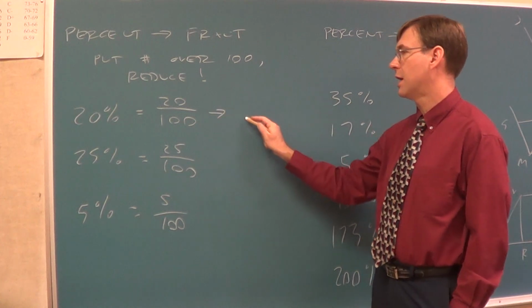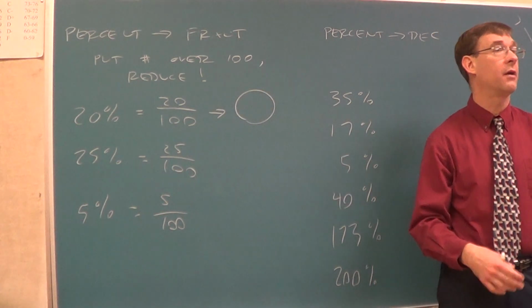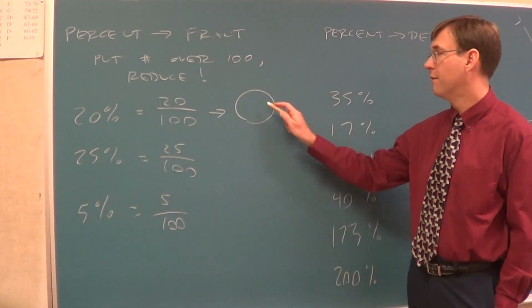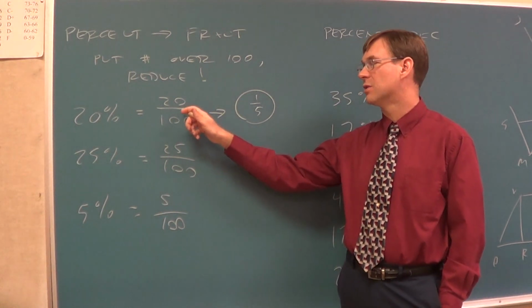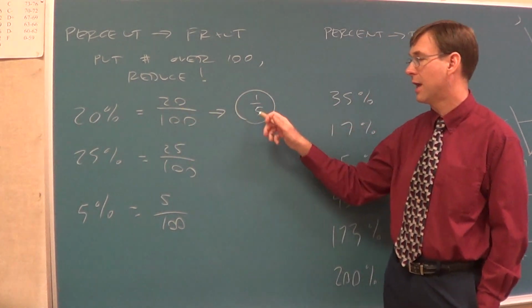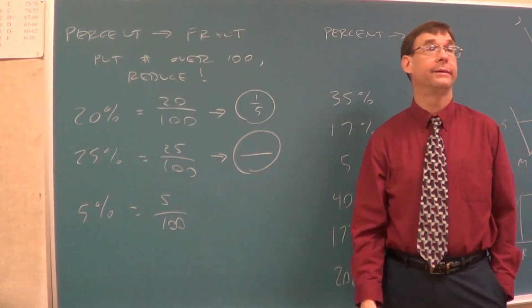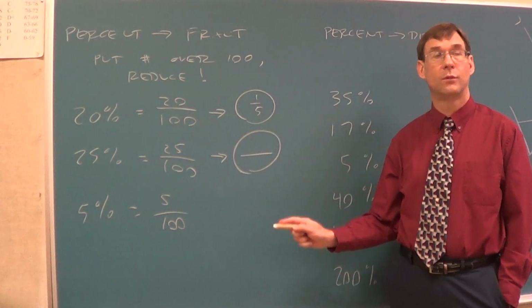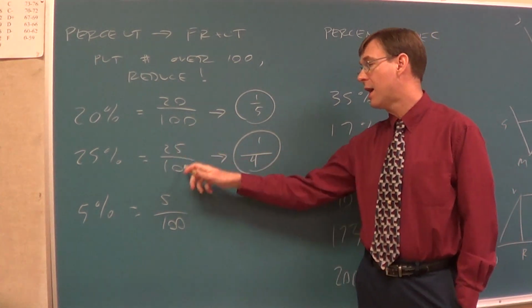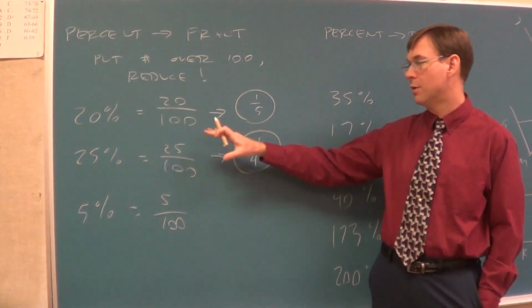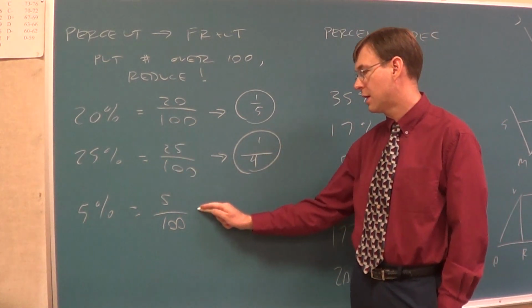So let's get three different customers. Somebody for 20 over 100. Get it down, down, down as far as it can go. It is 1/5. You couldn't reduce with 5s, 10s, 20s. Lots of numbers go into both. You just have to get all the way down. 25 and 100. Yeah. 1/4. What did you divide everything by there? 25. You can divide them both by 25 immediately, or you could have worked through phases where you divided by 5s, which took you a couple steps.